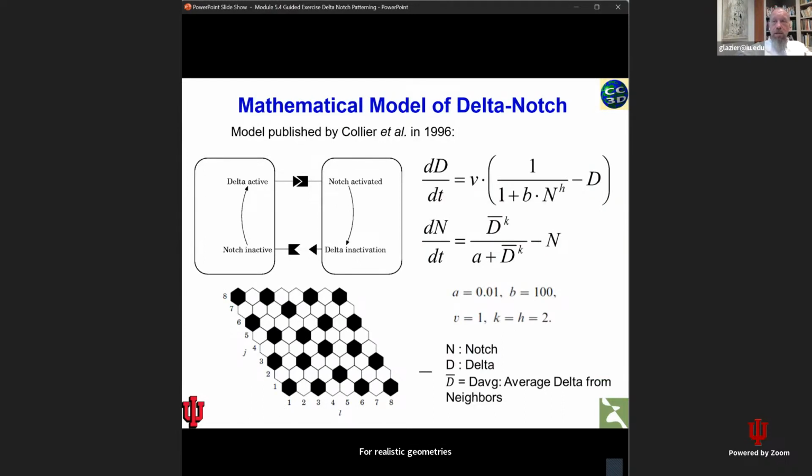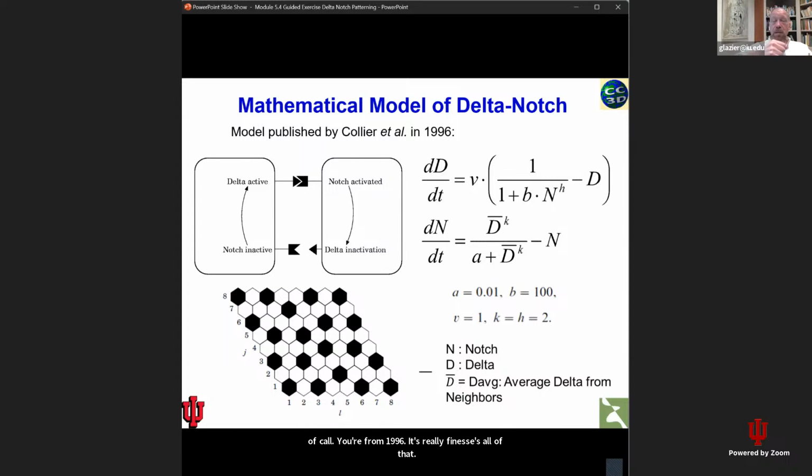Okay. The actual mechanism of what's going on is relatively elaborate. And as I mentioned, there are some beautiful simulations of that, models of that. We're going to use a very, very simple model of Collier from 1996, which really finesses all of that.